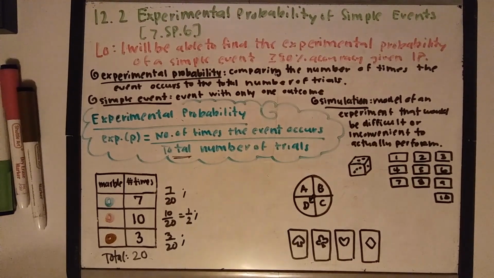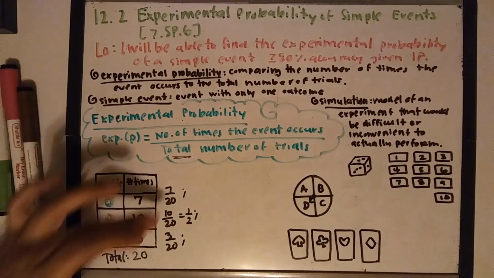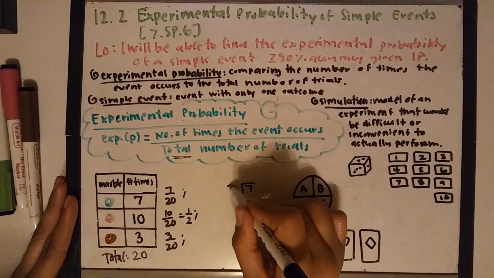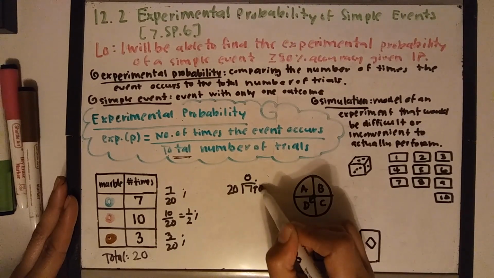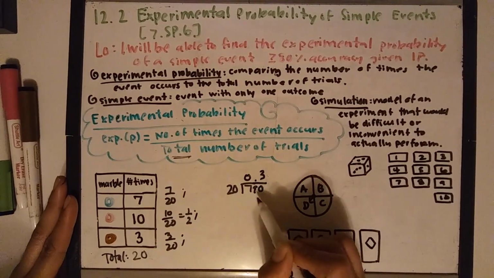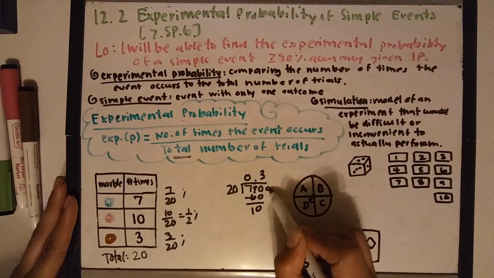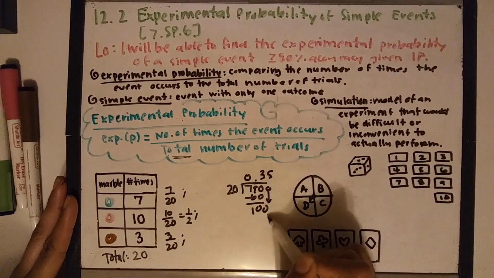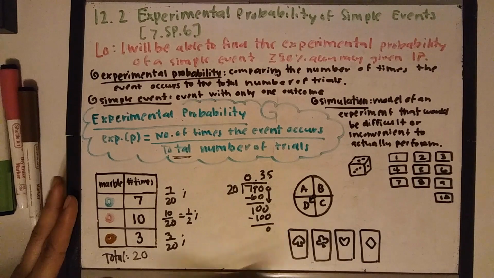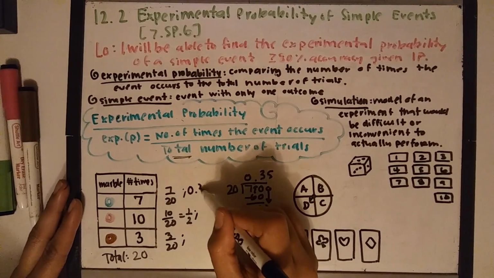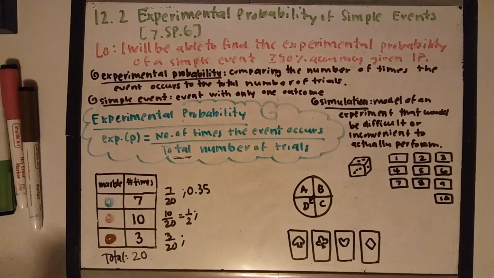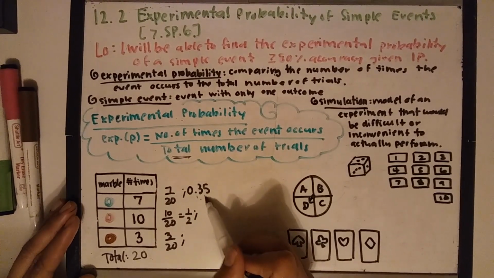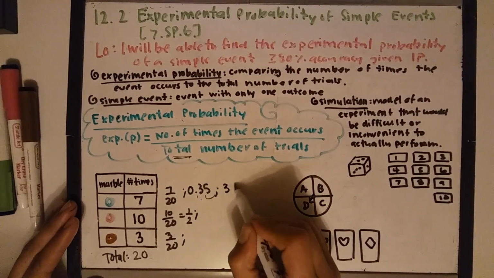Now let's get it to decimal and actual percentage. So remember, first one goes inside the house, so I have to do 7 divided by 20. 20 doesn't go into 7, so I add a decimal, bring up a 0, and then I have 70 now, so that's 3 times. That's 60. I have 10 left over, add another 0, bring it down. That is 5. So that will be 0.35. How do I change that into a percentage? I multiply that times 100, or basically I move my decimal twice to the right. So that's the same as 35%.